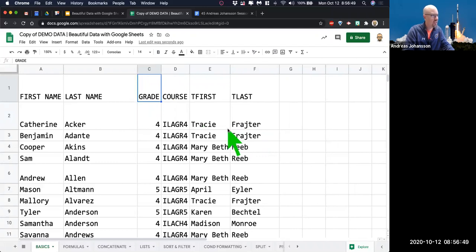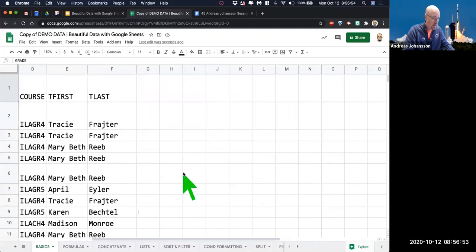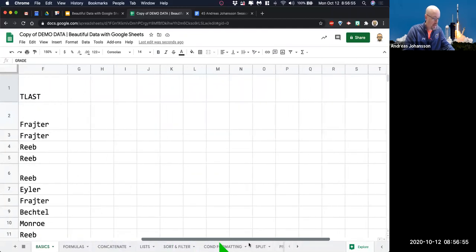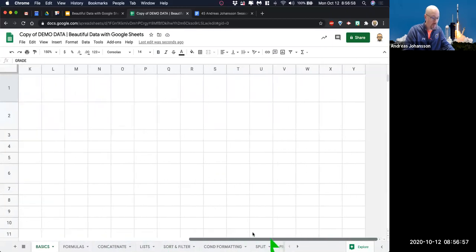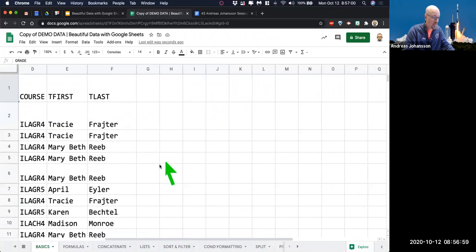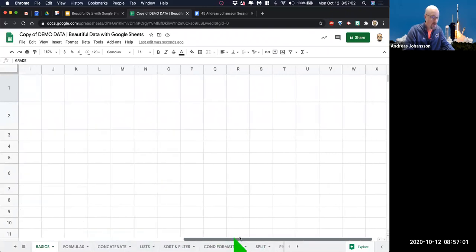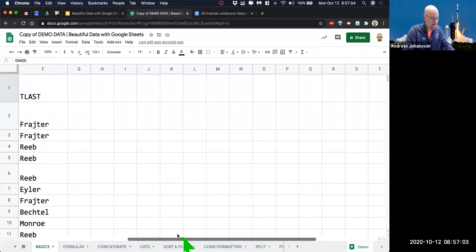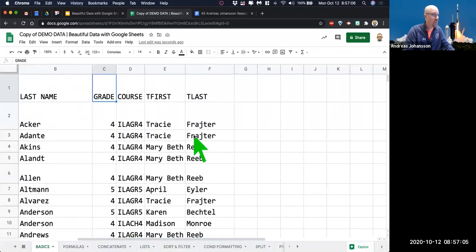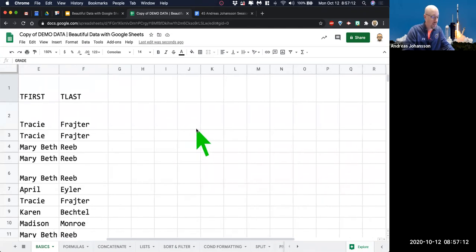The other thing I like to do, if I'm not going to do anything additional with this spreadsheet, is scroll to the right. So I can grab the scroll bar at the bottom, or I can do that with a scrolling mouse if I have that. And I notice that I have columns G through X or Y that I'm not going to use. And for my purposes, my standard is that I try to get rid of unnecessary things. So if I don't use those columns, then I don't need them.